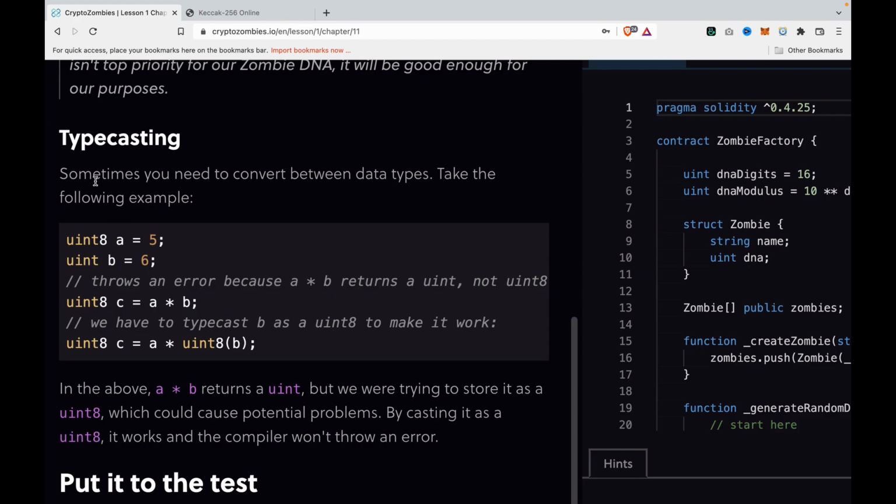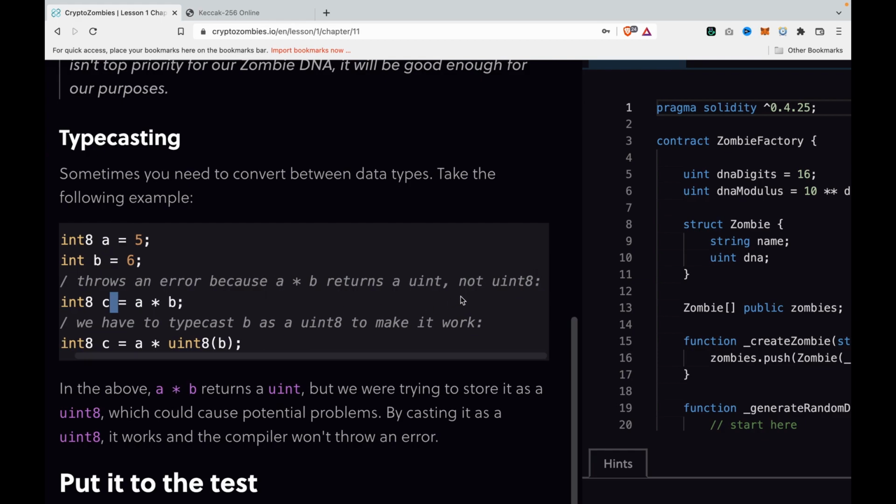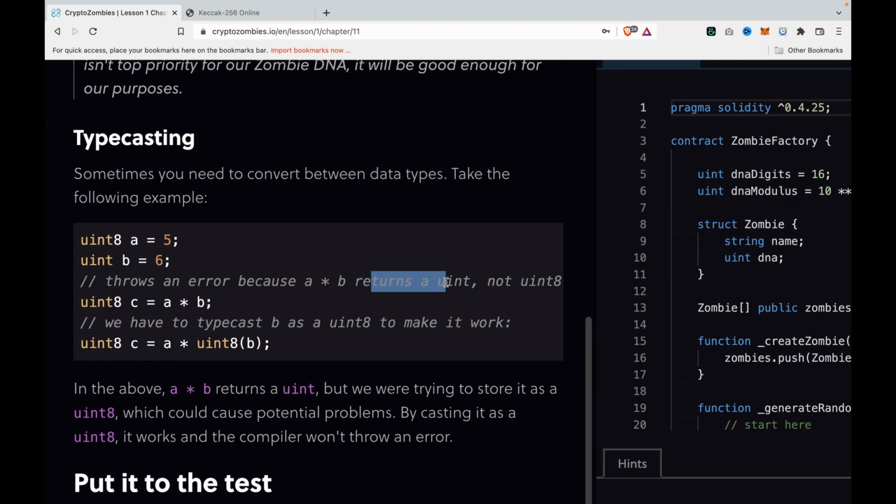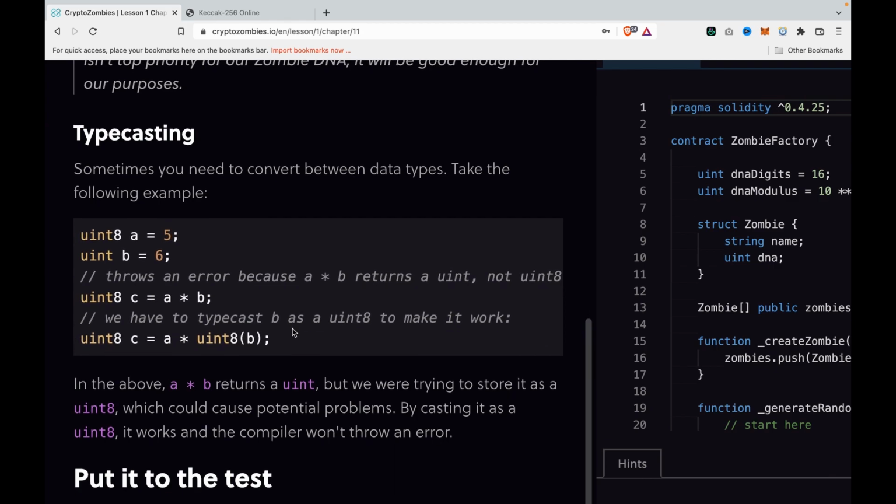The second thing it wants to teach is typecasting. Typecasting is converting between data types. For example, you have uint a equal to 5 and uint b equal to 6. If you multiply them together, you will not get a uint8, instead you get a uint, because uint has 256 bits, which is larger.